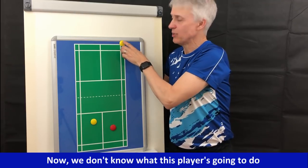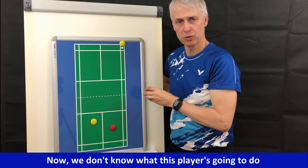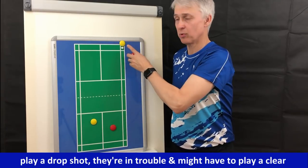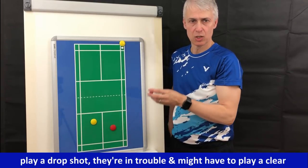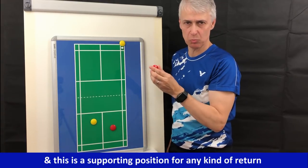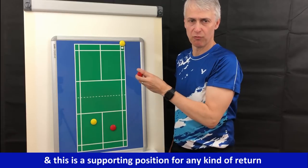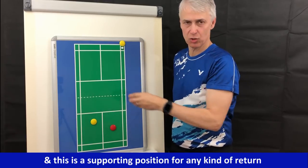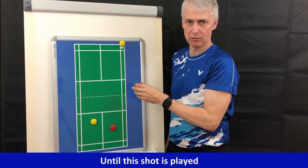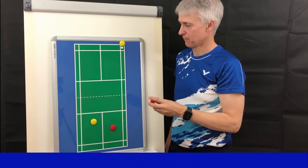Now, we don't know what this player is going to do. We don't know whether they're going to smash, play a drop shot, or, if they're in trouble, they might have to play a clear. So we have to get into the right position, and this is a supporting position for any kind of return that can be played. Until this shot is played, we need a base position.